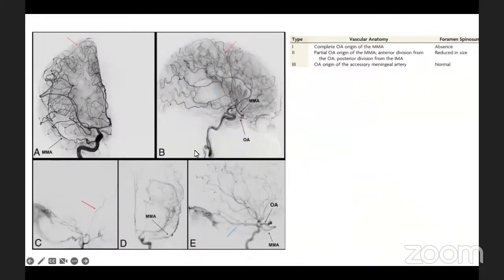Another important thing is there can be a possibility that the ophthalmic artery, which is formed from the ICA, takes over and also forms the origin of the MMA, and the proximal segment is regressed. So here we can see that the ophthalmic origin gives rise to the MMA. In the first two pictures, we can see that the complete origin of the MMA is through the ophthalmic artery. And in the lower part, we can see only one division: only the posterior division is formed by the ophthalmic artery, and the anterior division comes through the ECA. So when an ECA injection is done, we can see only the anterior division, and the posterior division is actually coming from the ophthalmic artery.